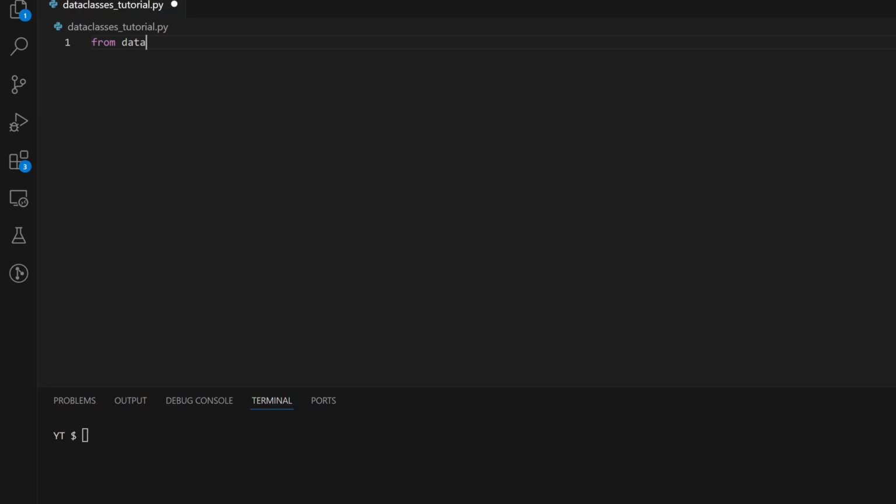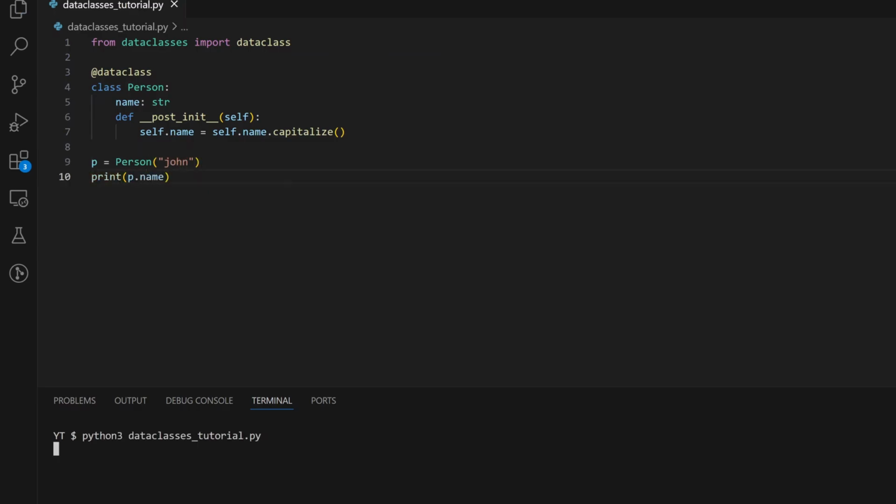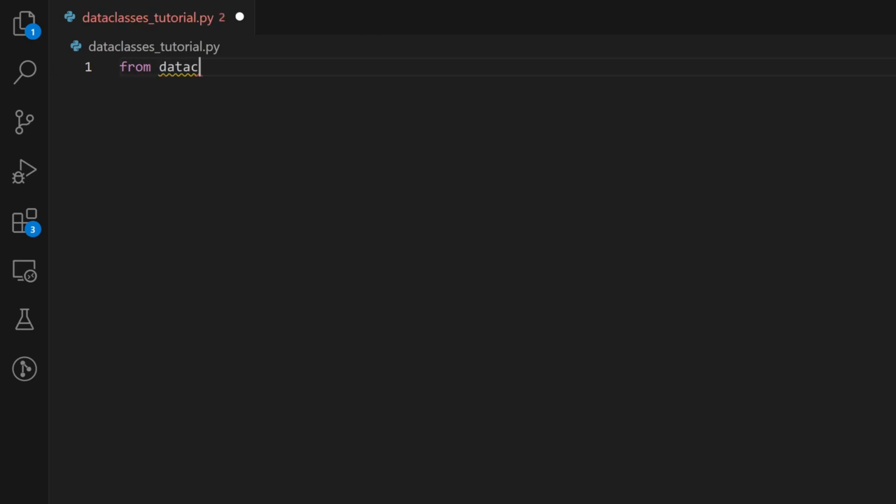Post-initialization logic. As discussed previously, Python handles the constructor for a data class, but if you still need to run additional logic after the already baked in init, we can use post-init. Let's use post-init to capitalize the first name of a person in our person data class. Post-init allows us to access the attributes of the data class in the same way init does. Post-init is a fantastic tool for data normalization or some simple validation, but it is simply a supplement and not a replacement for init. Now let's discuss some caveats.